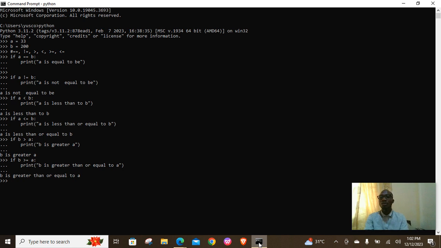Then for us to use the equal sign, now I will equate B with a value. I won't create a variable, rather I will just put the string.